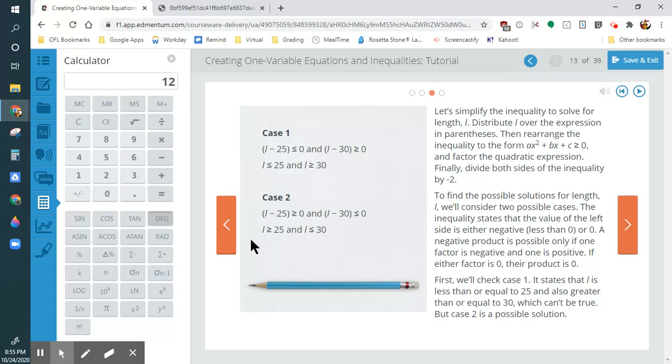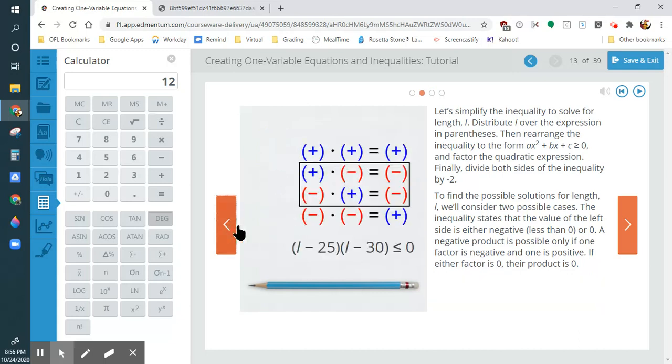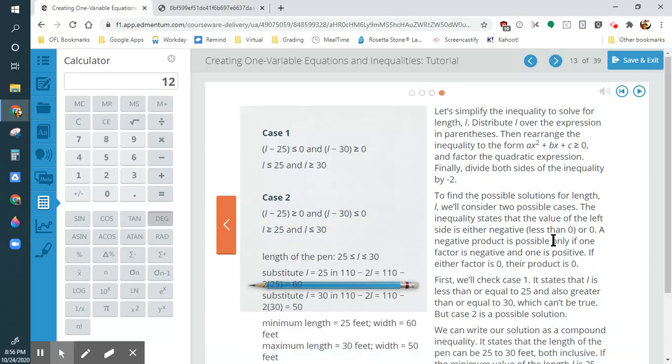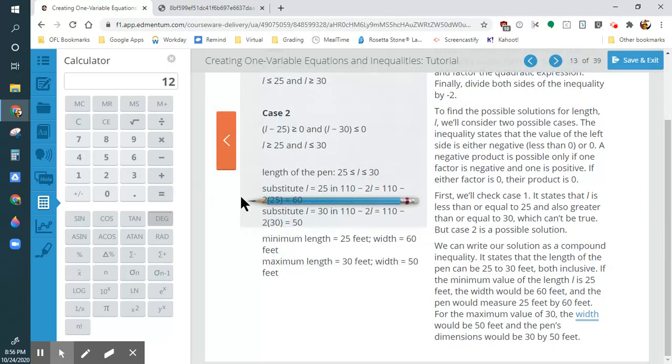So there's a range. Since we have to fulfill a certain area, what's going to happen here is we're going to get two different situations, in which case we're getting this. So there's two possible case scenarios. So what we're going to do here is we're going to test it out. We're going to substitute it in, and then we're going to see that the minimum has to be 25 with a width of that. So they're just plugging it in, or a maximum length of 30 in this.